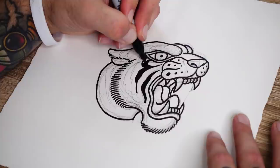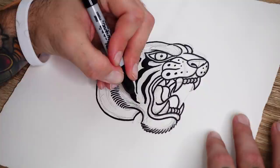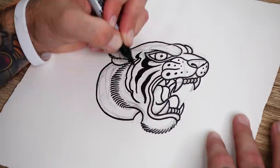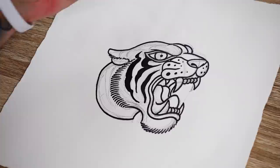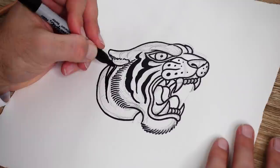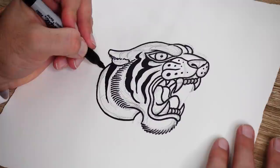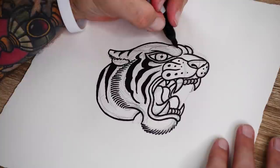I like to make my stripes a bit wavy rather than just being perfectly smooth — give them a bit of character, a bit of shape to them. There's no real wrong way to do them — do as many or as few as you want. You can make crazy angles and cut little loops in them. Especially old school, there's really no rule to the tiger stripes — just make them how you like. You'll probably do a few you don't like, but as you do a few of these you start to realize certain ways you do like them and certain ways you don't. Just stick with the ones you do like. It's all just playing around and having fun with it.